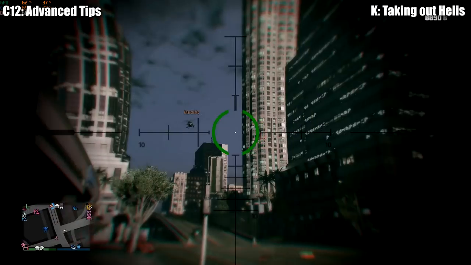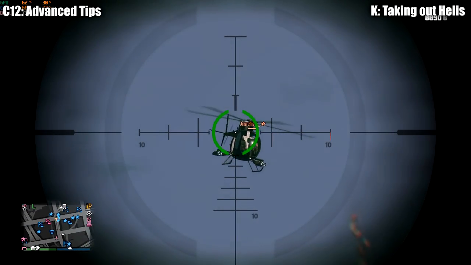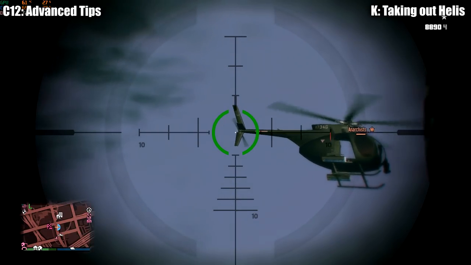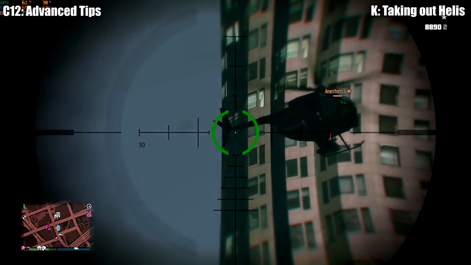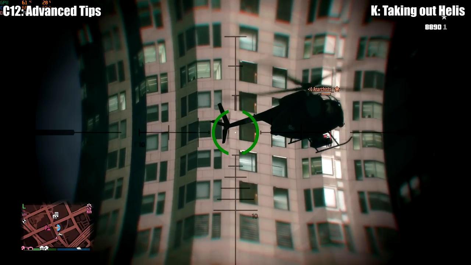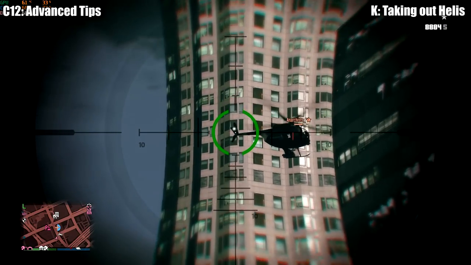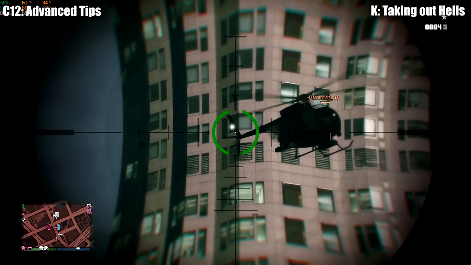Next up, taking out helicopters with just a sniper. Okay, this tip is quite well known, but some people might not know it. Basically, if you shoot the rotor of a helicopter, you can take it down a lot quicker than if you shoot the actual helicopter itself, and they just spin out uncontrollably. It's quite a useful thing to know if you're getting followed by a helicopter. Just shoot the rotor out.